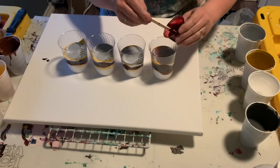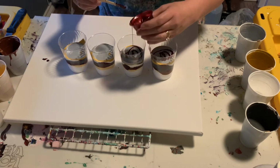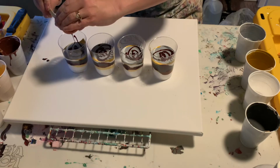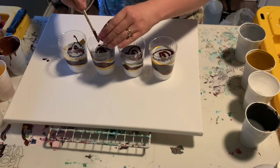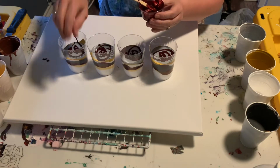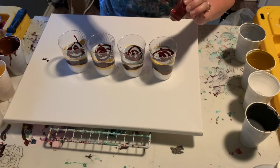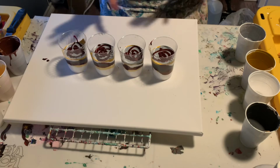Use the rest of this now. It was a really pretty color in my last pour. It's really pretty. Accidentally made up too much. That's why I have a bunch left. I was mixing colors, and I'd already mixed this color, and I was starting on the next one, and I just grabbed the wrong jar and put a scoop in. I went, ooh, I already mixed that one. So we ended up with a little bit extra, but it was okay because I like this color. Yeah, I have no idea how well that's gonna work with the blue and with the other paints mixed in blue.